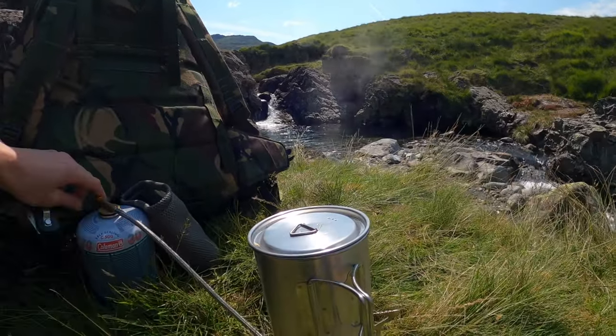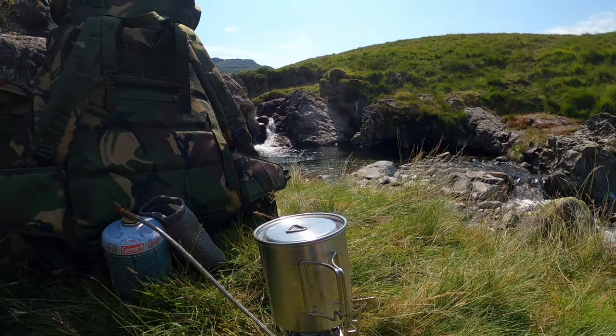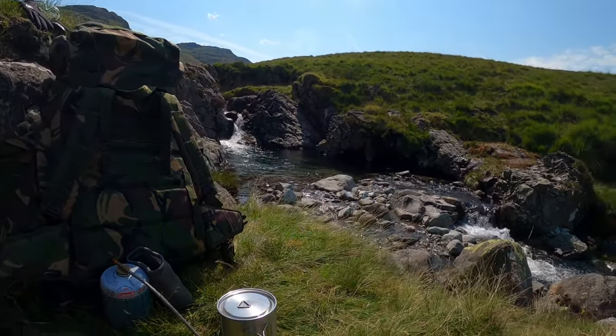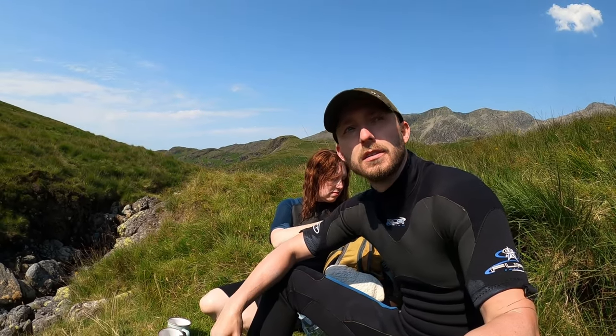Here we are. Just about to have a proper mountain brew made with filtered fresh water. Straight from the source.